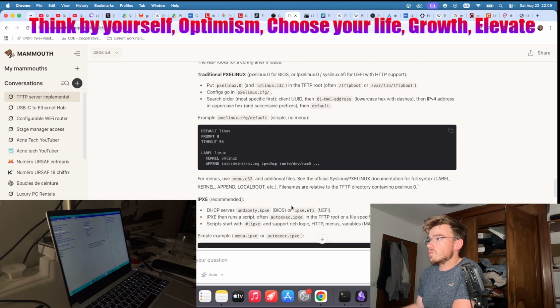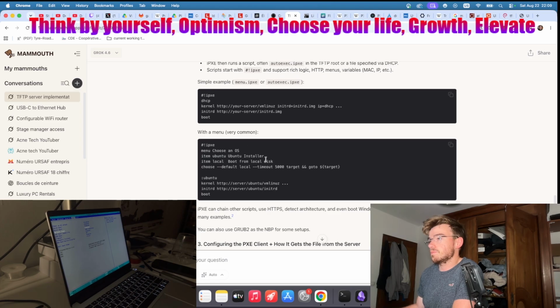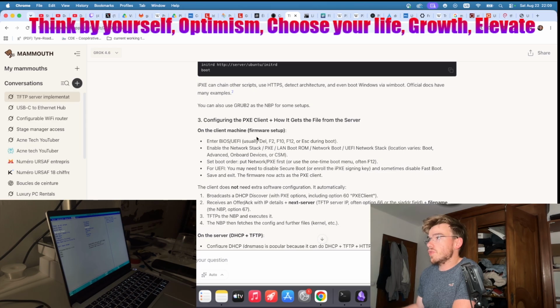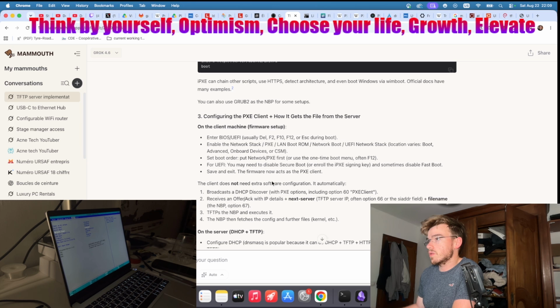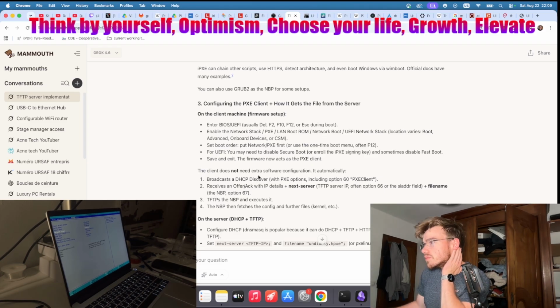So by default it's this, but I can use iPXE, okay? So how to get the file from server? It automatically broadcasts a DHCP discover. Yes, but I need to provide the... wait.